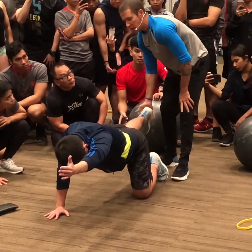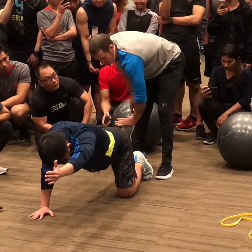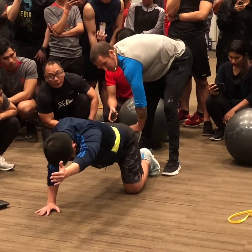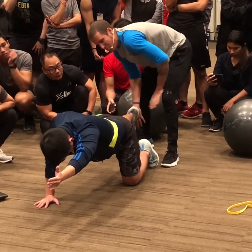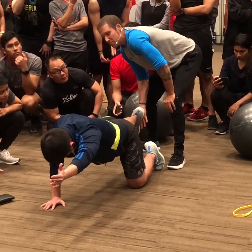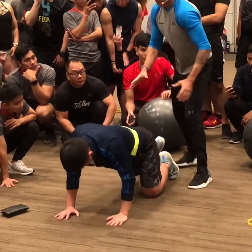And one of the ways we can remind them of that is we can push down. Don't let me push you down. So push into my hand. Push, there you go. Push up. Very good. Okay, now I'm going to push back. Push back, and there you go. So we're just going to give them different cues, because what this does, it makes the glute work.